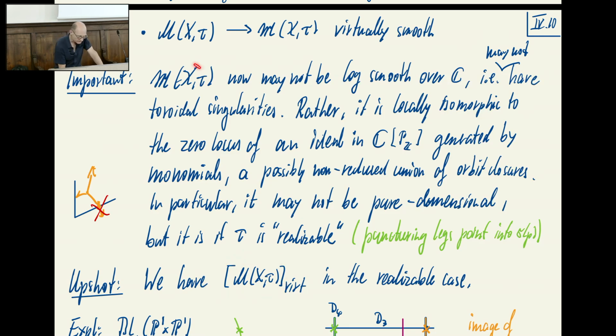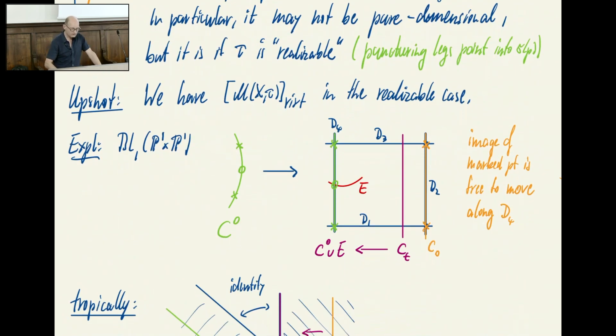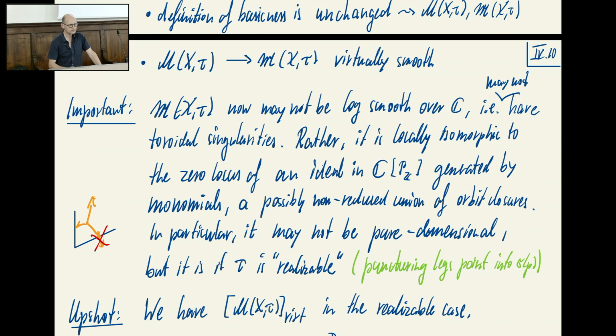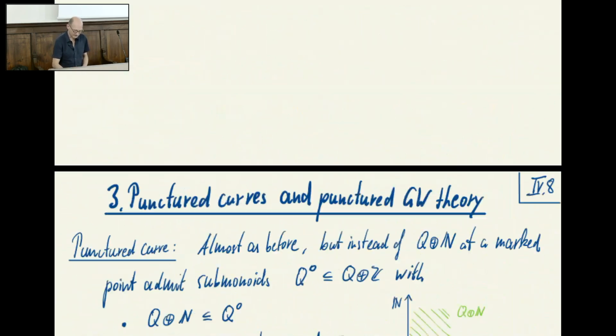This M of x, curly x tau is pure dimensional. So that means for these punctured stable log maps, you do get Gromov-Witten invariants, punctured Gromov-Witten invariants. Yep. Theorem A and theorem B also for this new setting? They do involve the new setting. I kind of swept it under the carpet.